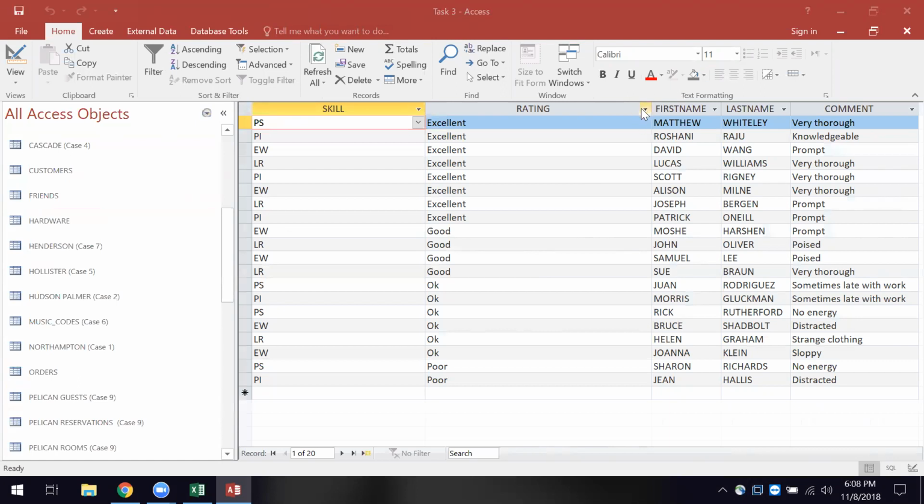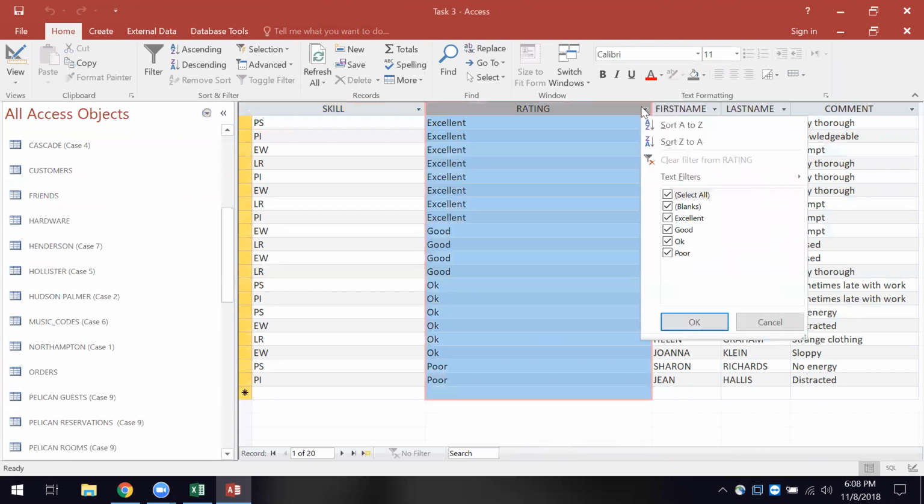I could come over here and filter, select and deselect everything, and say excellent. I'm not sure if it will save for you or not. I've had mixed results doing this. So typically, if I want to do that, I'll go back into the design view.